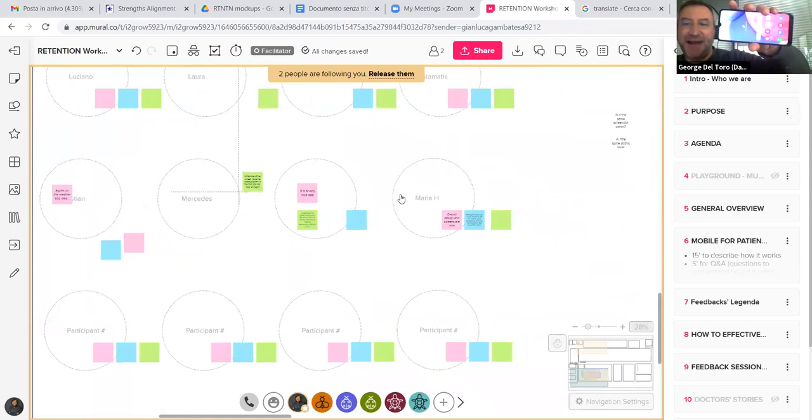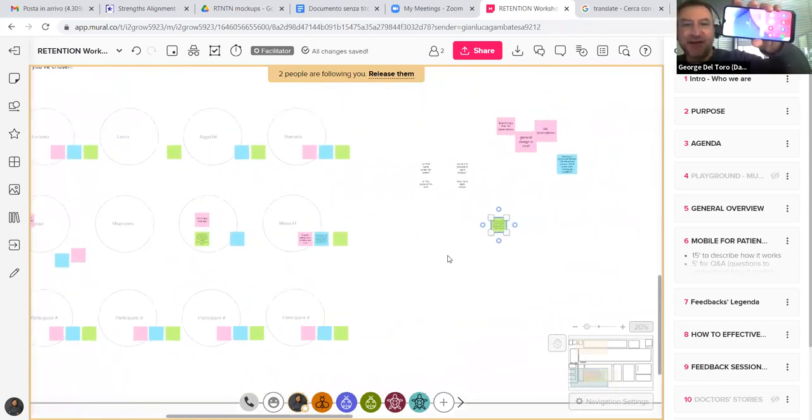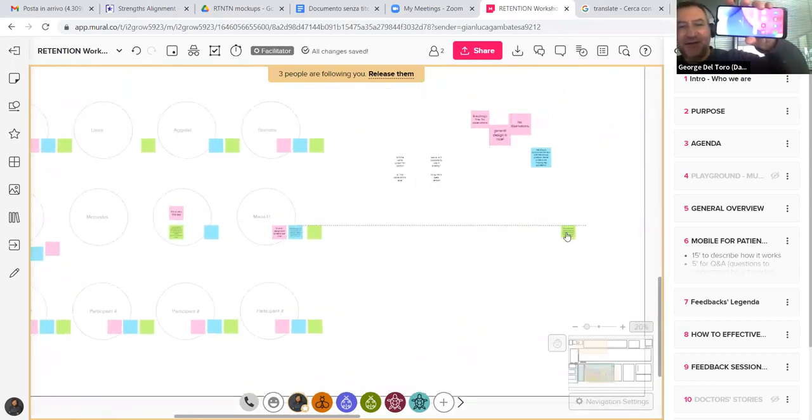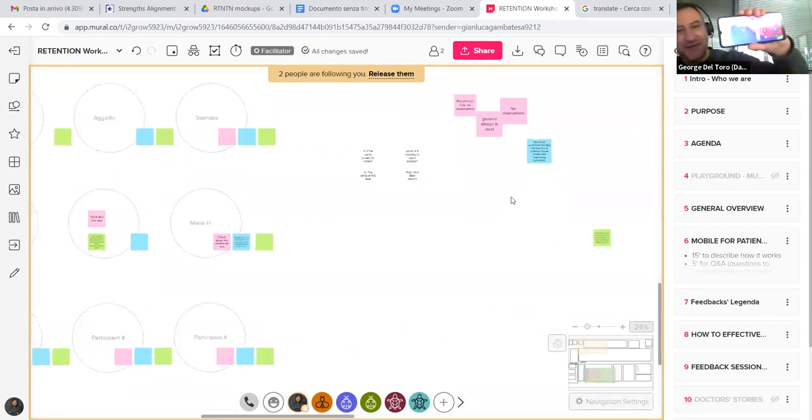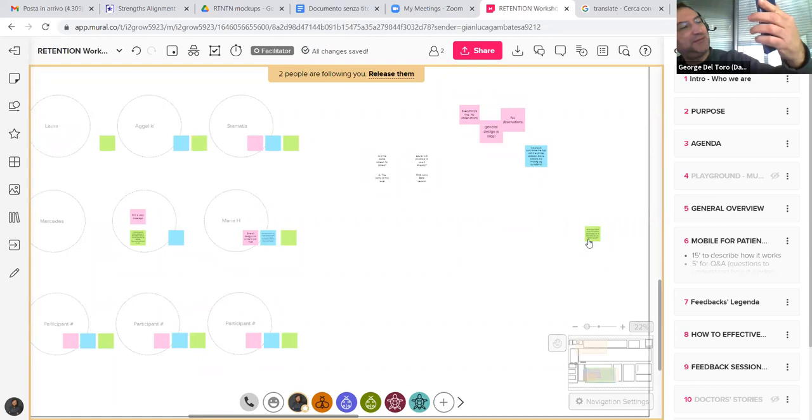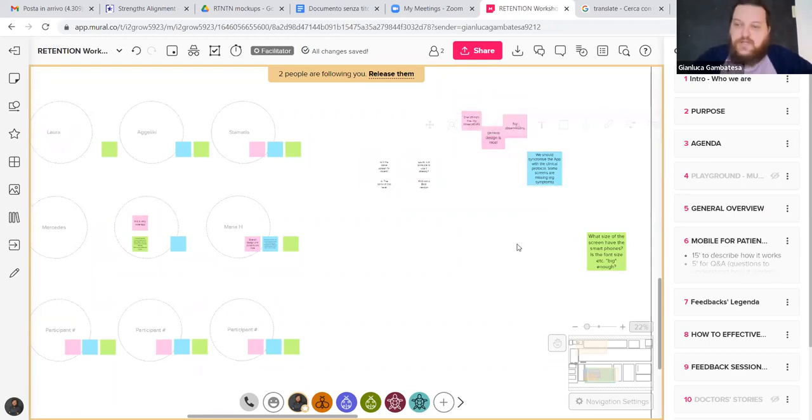We have been playing with this idea, if it's going to be a tablet or a phone. I have to tell you that I kind of like this little phone here. It really looks good. Okay, so you want to keep it. So your observation is, let's say, we must pay attention to the dimension of the screen so the experience is easy for patients. Let's say something to be developed further to have a further look.